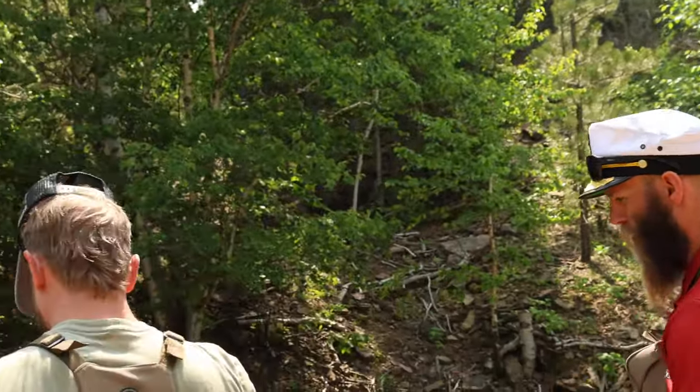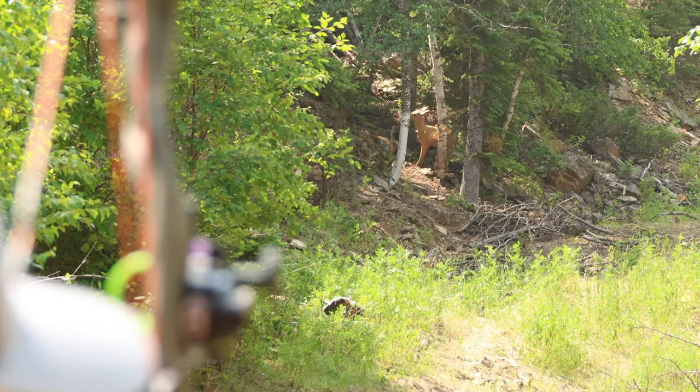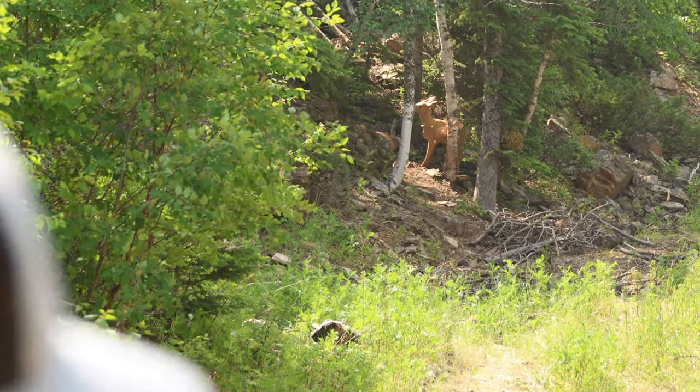Nick, played it a little safe. I didn't want to break an arrow on the prime course. Last target on the prime course. We've got another deer with vitals being covered by a massive tree. Legged him. Was not wanting to go in that tree.